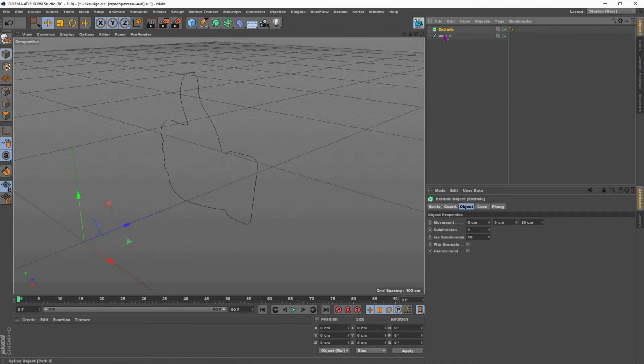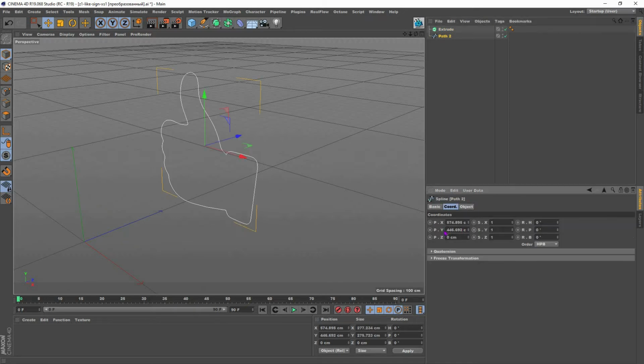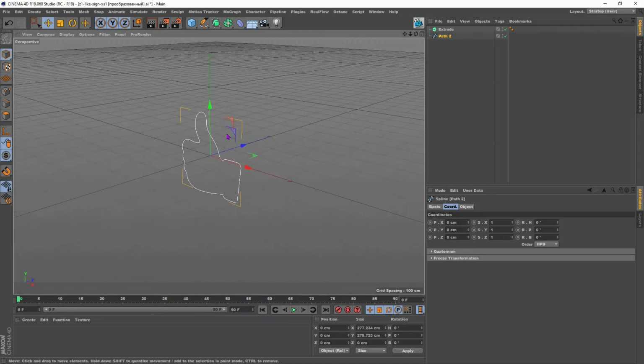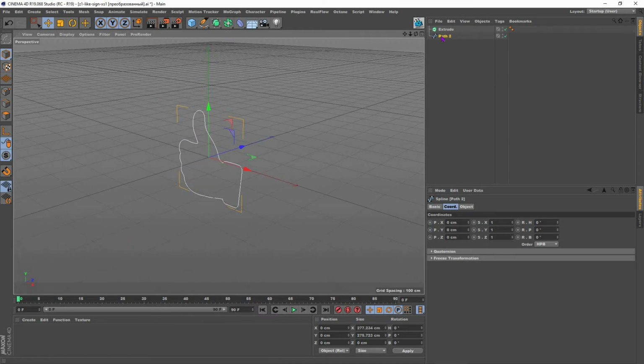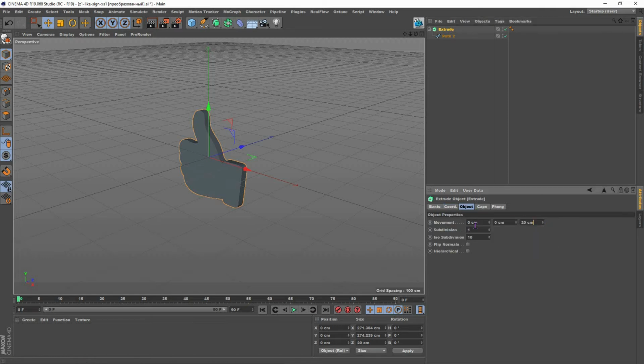And the next thing, we need to put our path into the null. So we go to coordinates and put this one into the null, like this. And to the null position, so it's now exactly in the middle. Next, we need to put our path into the extrude, which is already created, so we can drag it here. And for the size, maybe we need to change it a little bit. So this one will be around maybe 1 centimeter, it's enough.